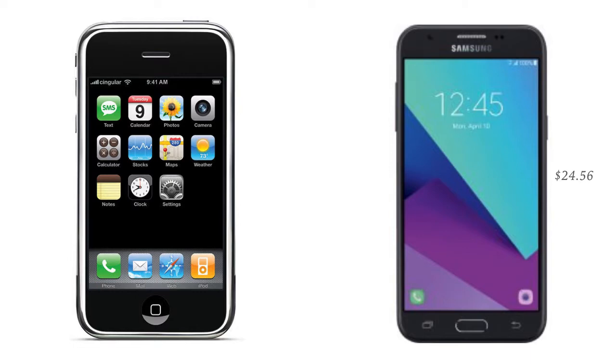Well, the iPhone wasn't the only smartphone on the block for long. Soon you had Android phones. Soon you had Windows phones and BlackBerry phones and WebOS Palm phones. You guys remember those? You had all sorts of smartphones. And this created competition.